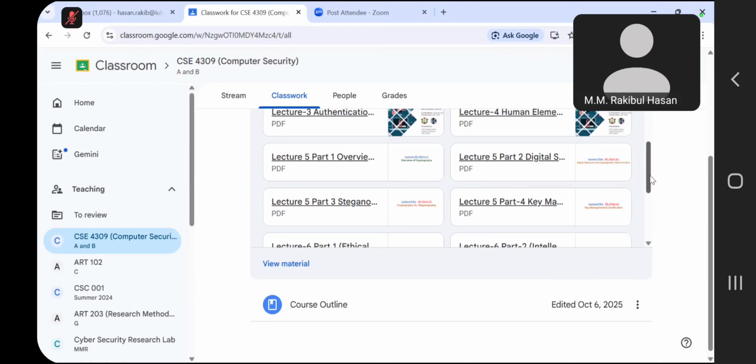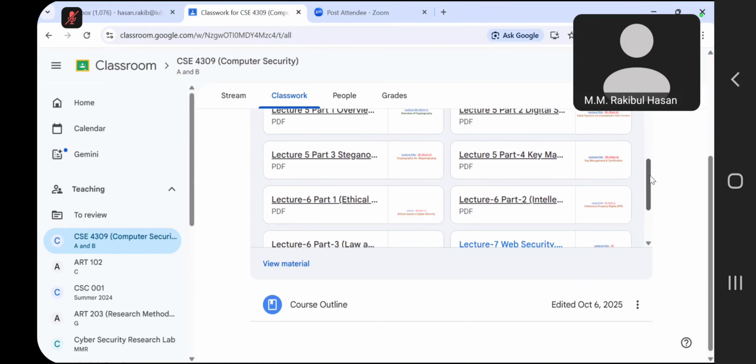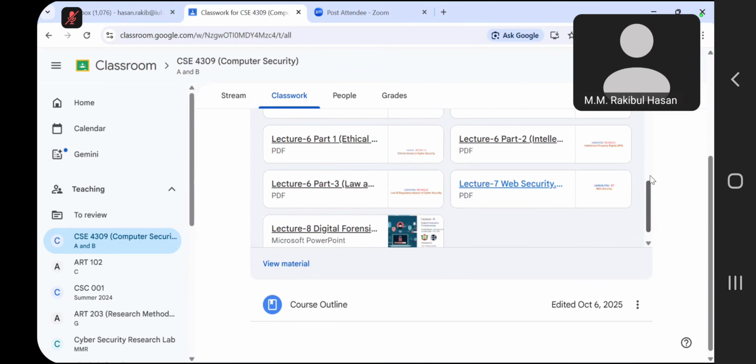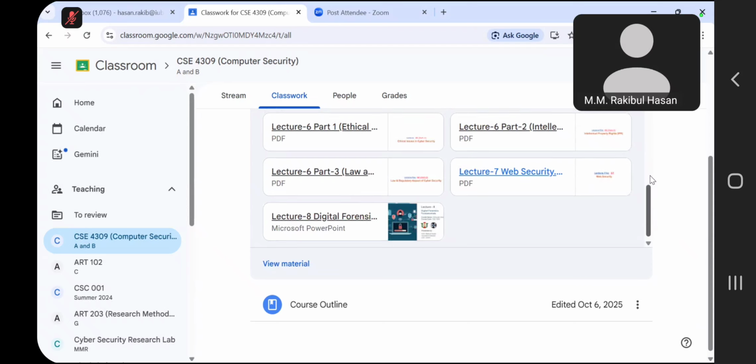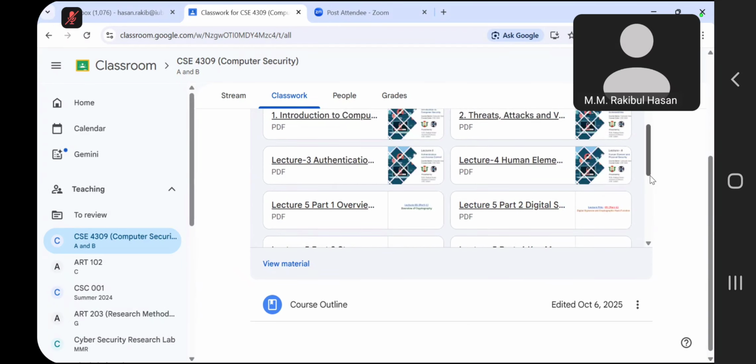Syllabus is lecture number 4, lecture number 5.1, 5.2, 5.3, and 5.4, 6.1, 6.2, but 6.3 will not be included in your exam because in this slide we have only law and rules and regulation. Lecture number 7 will be included and lecture number 8 will be included. So let's start with lecture number 4.